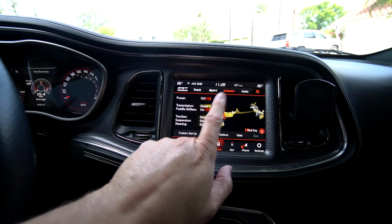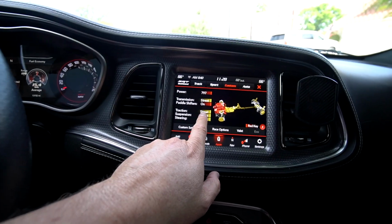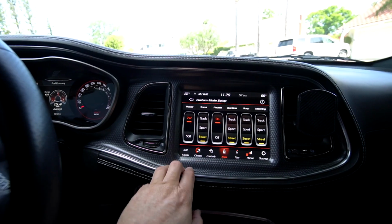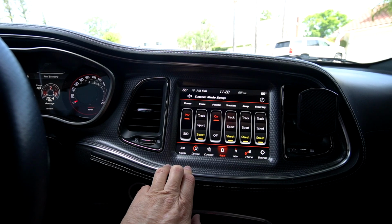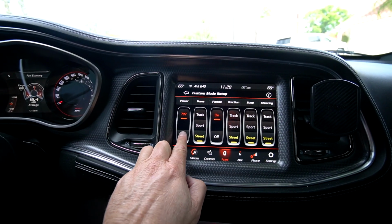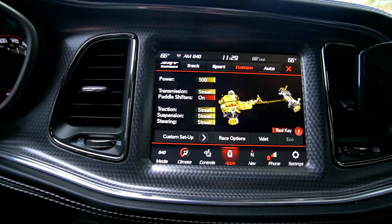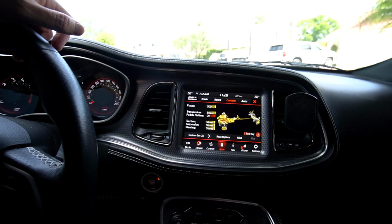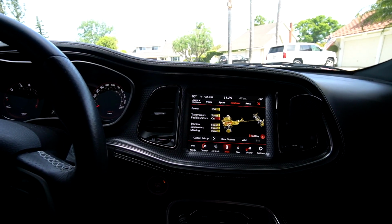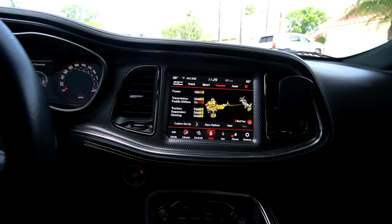But for normal daily driving, especially if you drive as much as I do, you've got to change this setup. So the custom setup, where some of you are saying, no, I want to set that up for racing. No, I'm talking about driving this thing as a daily driver, which is fun to do. Drop the horsepower down to 500. So now I've got this drive mode in. I've got it set up at 500 horsepower. And now I've got basically a Scat Pack with my Hellcat Redeye, and I'm restricting myself from being insane.